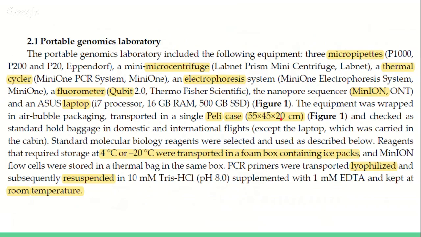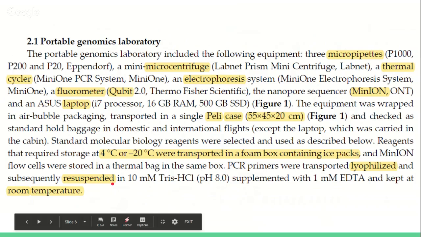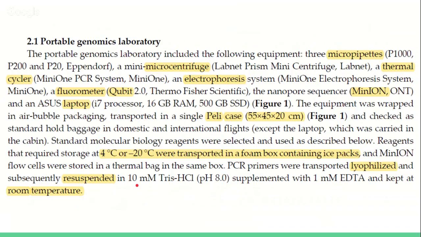And then they say that one special consideration here is temperatures. The required storage for certain reagents can go from 4 degrees to minus 20 degrees Celsius, and they solve this by putting them in ice packs. The rest, they say, can go lyophilized and then resuspended with the relevant buffer and kept at room temperature.